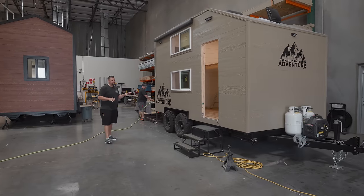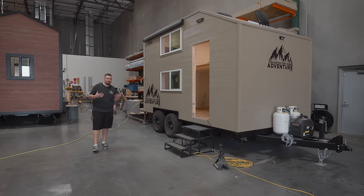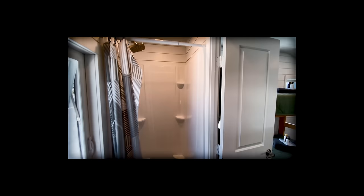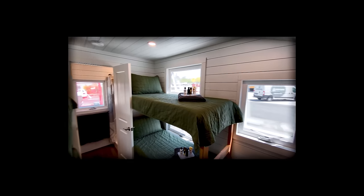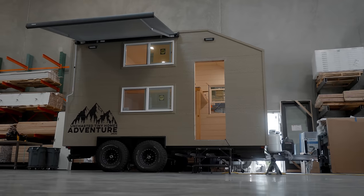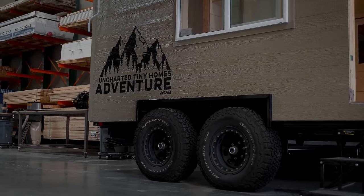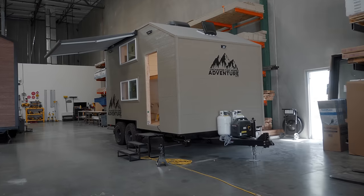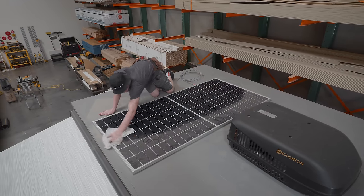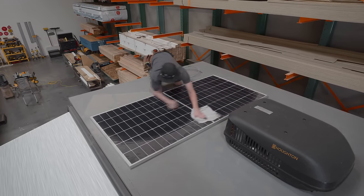So this is our adventure series — my take on an RV, but a camping rig that actually is worth something. It's 15 feet long, has a full kitchen and full-size bathroom with a full standup shower — not the awkward RV showers. We want to make sure it's comfortable. Basically you could take four guys hunting in the middle of nowhere for two weeks to a month and have everything you need on board. We did all-terrain tires to get it a little bit off the ground. We torture-tested our prototype and couldn't even break it. There are 150 gallons of fresh water, a gray water tank, full solar, a dual-fuel generator that will push the AC unit, and infrared heating. We do spray foam as well.